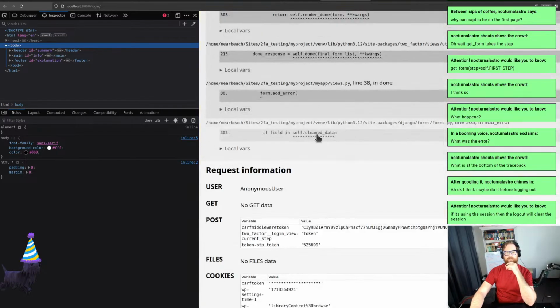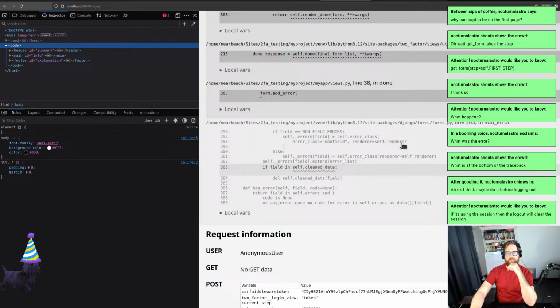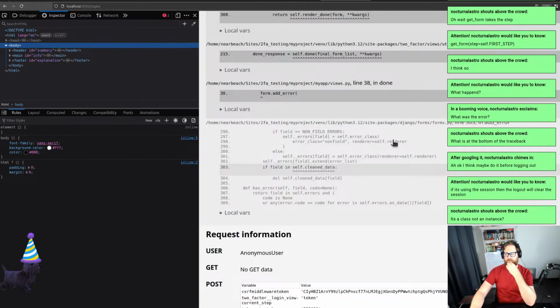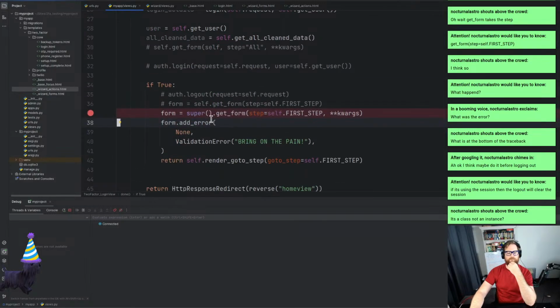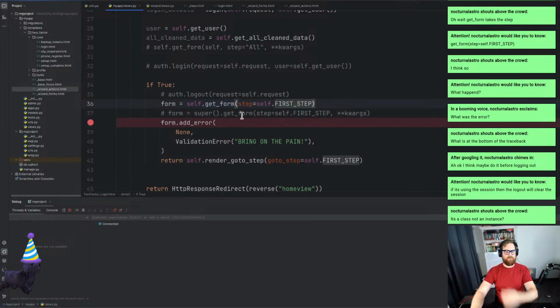I don't know why it's giving us that error. If field in clean data. All right, I think you're right. Let's do that. Let's put it there. So yeah, that should get the instance.